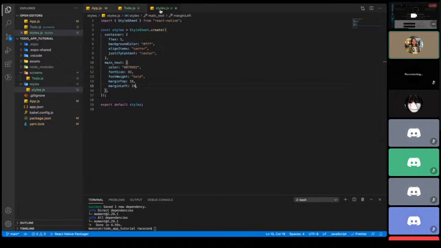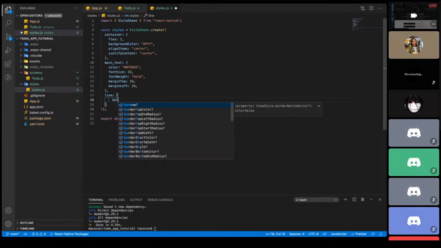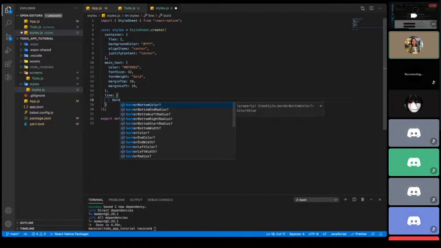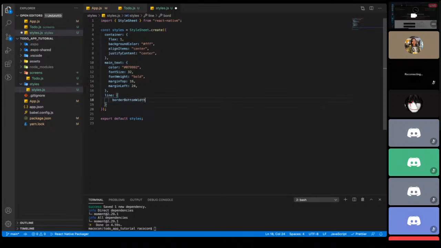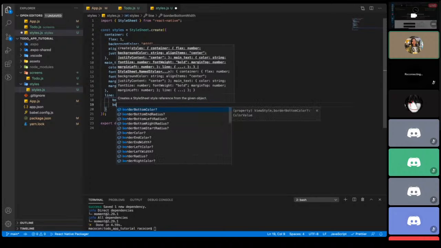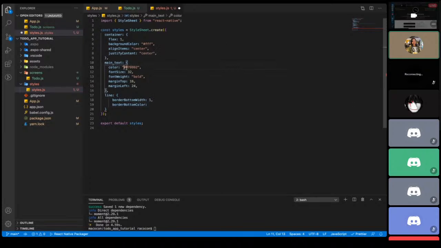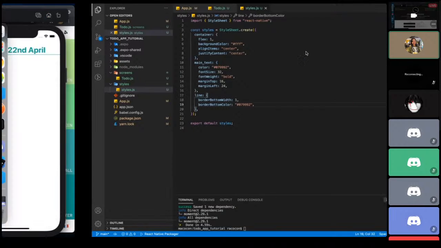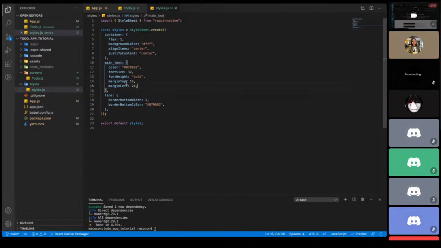It's just an empty view, so here we can put border bottom, border bottom width, and border bottom color. We use the same color, no need to change too many things. Tada, there's a line. Okay, maybe we don't need it like this, we just do margin instead.